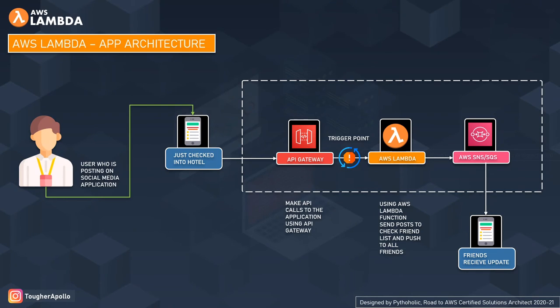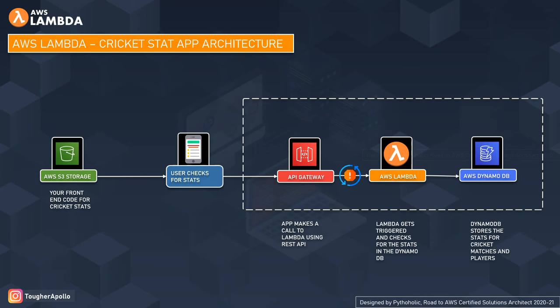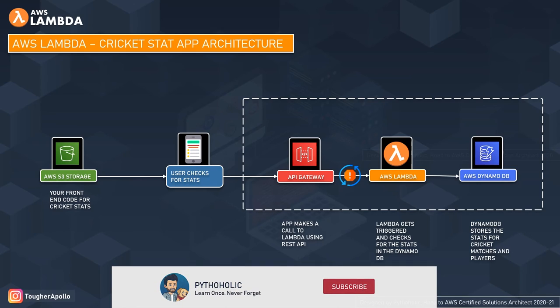And as all of you wanted me to talk more about real-time examples and models, let's check one more design for a simple application using AWS Lambda. The requirement of the project is that you need to create a web application that could be accessed via desktop and also used on mobile, which helps the user get the stats of the cricketers and the teams, and which would be geolocation based. So let's suppose a user in London would be shown more about the cricketers of the England cricket team. And similarly, for a person staying in India, it would show the players of the Indian cricket team, obviously.